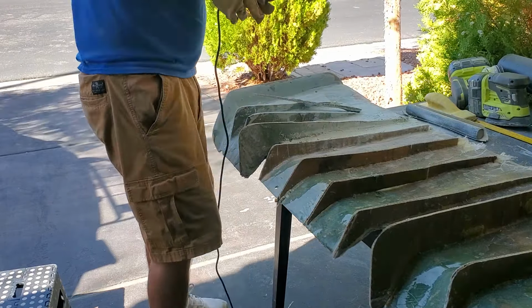So, just a lot of sanding, a lot of figuring out what I'm going to do. And once I get these on and sanded down, then I can start building my lip, bring my lip around and see how I'm going to do that. But anyway. And then this is still a little crooked for some reason. I don't know. I'll have to figure that out too. I don't know what's going on with that, but it's kind of funny looking. But I'll throw that back up on the car once I get these a little more flush and flat, because then I can always work on this later on.